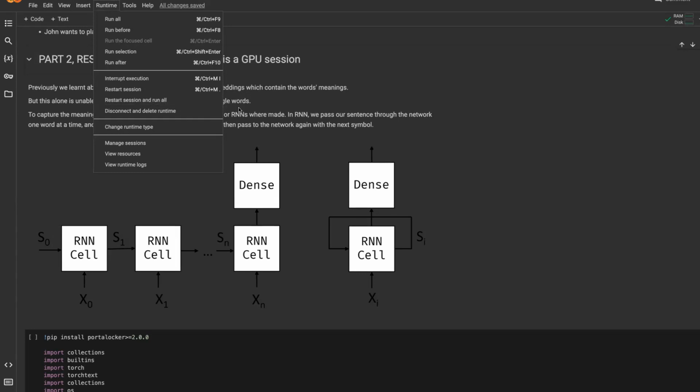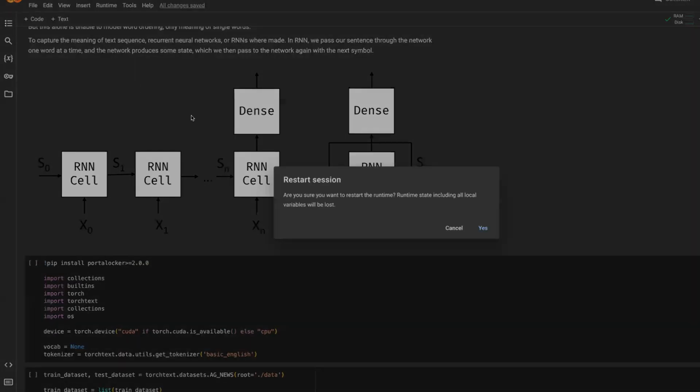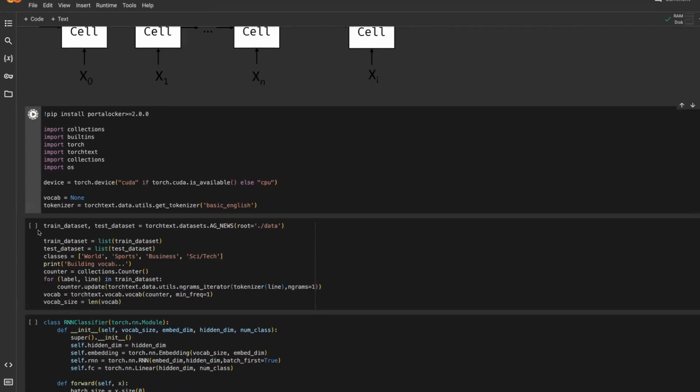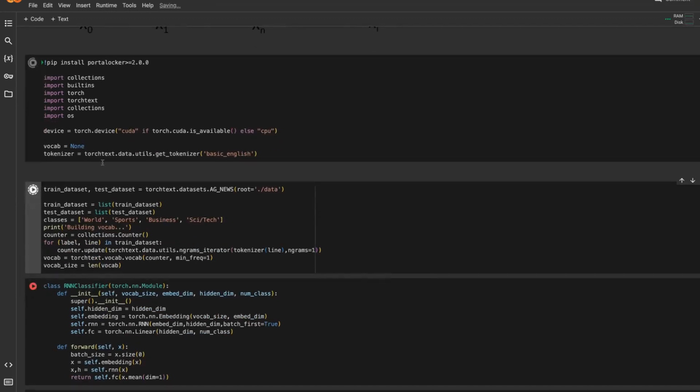The reason why I asked you to reset is because there are some compatibility issues below. If you don't want to lose your progress, you can try starting a new tab, but I don't think it will work because Google Colab places a limit on how many instances you can have running. If you don't reset, if I'm not wrong, when you run these two, there will be an error below here. You can try it.